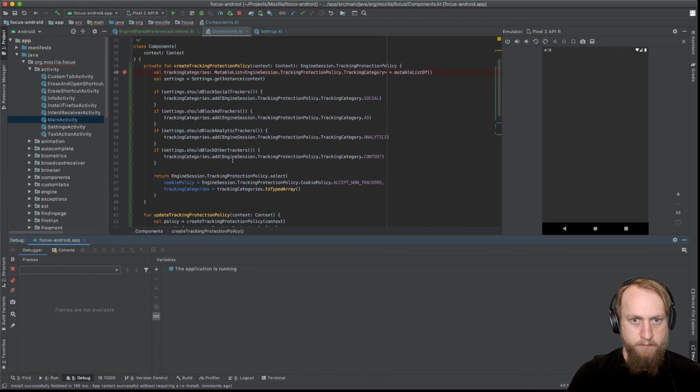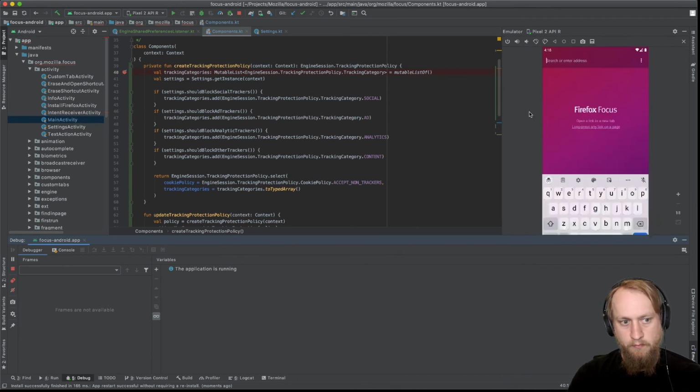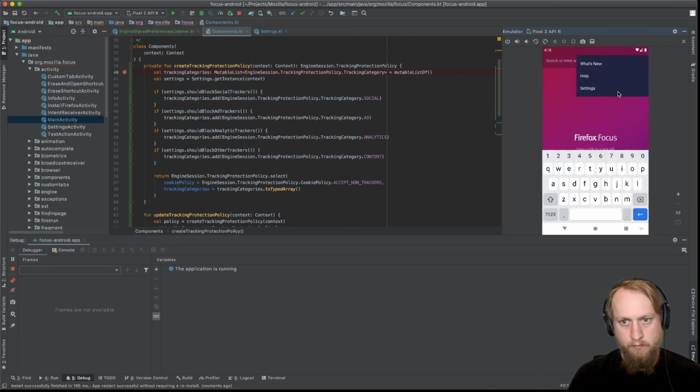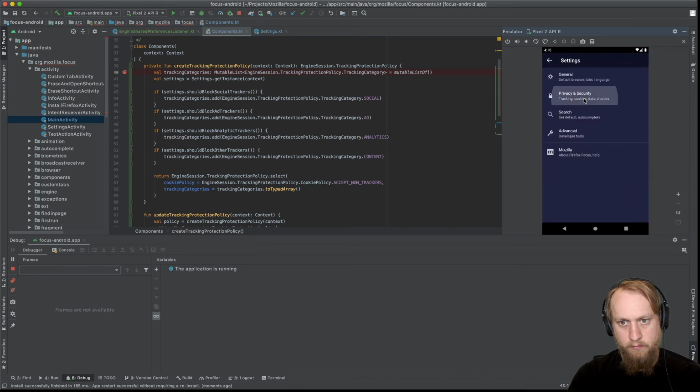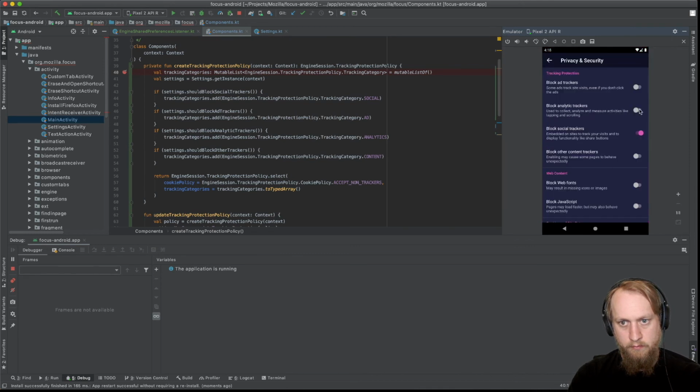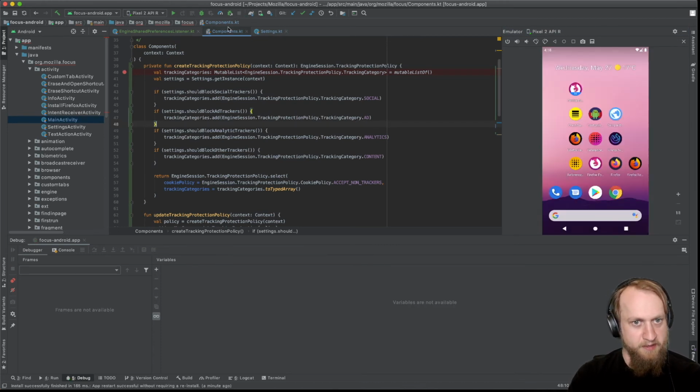Okay, resume. It's not getting triggered. I start to not trust the debugger actually.